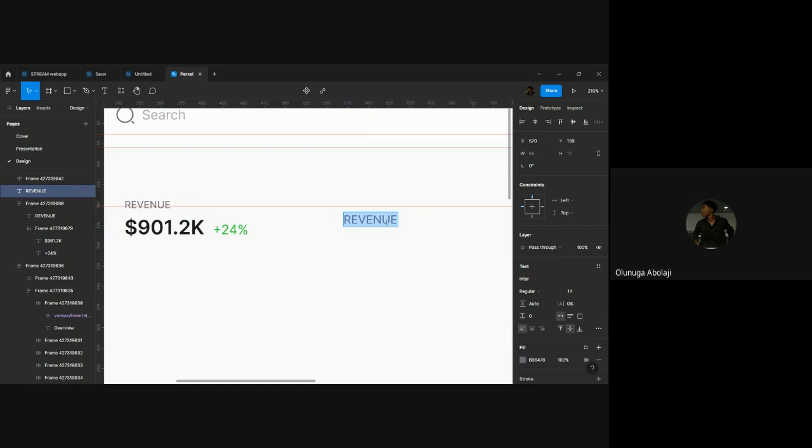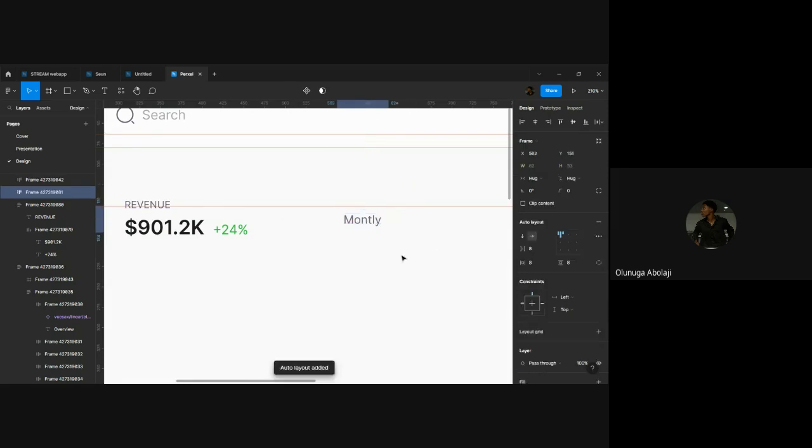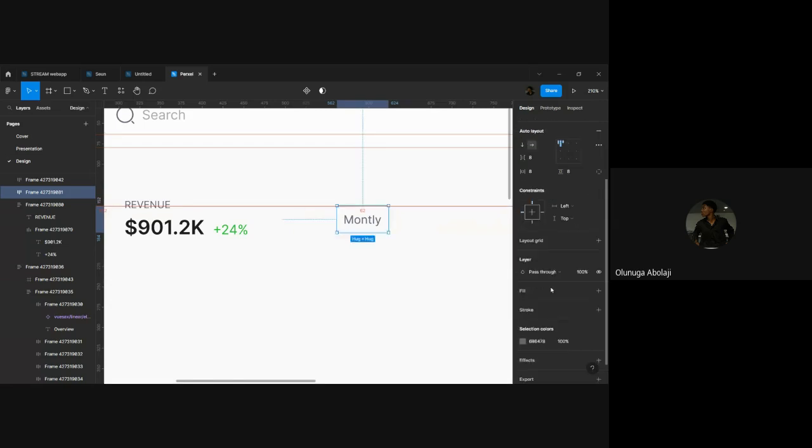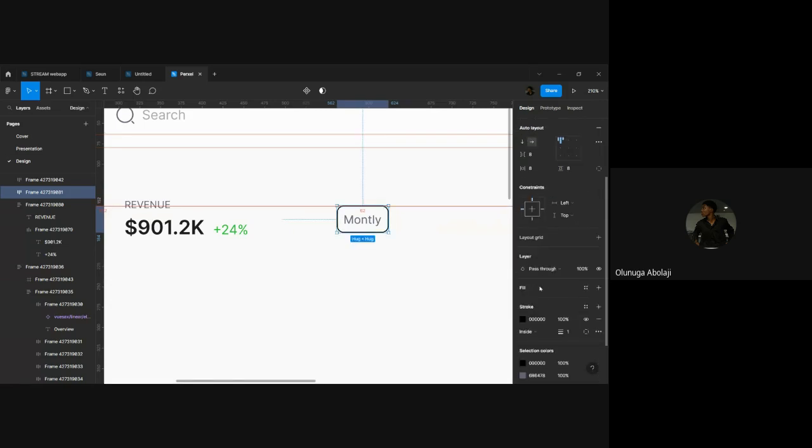So let's make this monthly and put this in a frame with Shift A, an auto layout frame also. Change the corner radius to 8. Add a stroke and add a fill color.